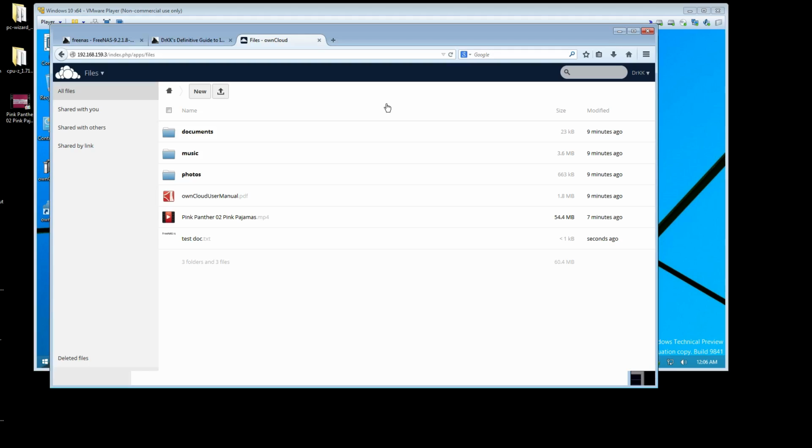And that, my friends, is OwnCloud, and that wasn't too hard. If you have questions, I can be found in the IRC channel for FreeNAS. I can be found in the FreeNAS forums. And if you have a reasonable question, the community will be happy to help you. I'll be happy to help you. And I think that should do it.